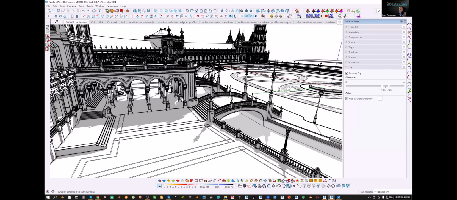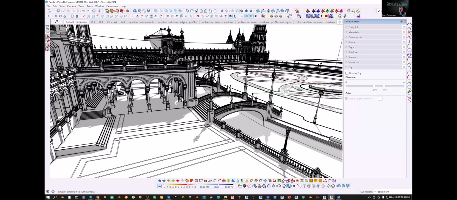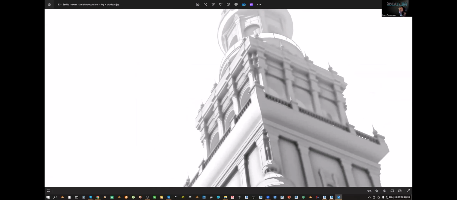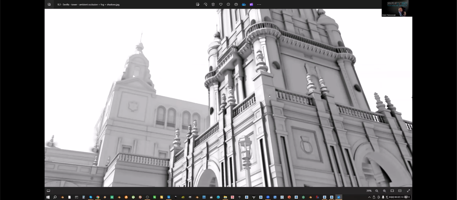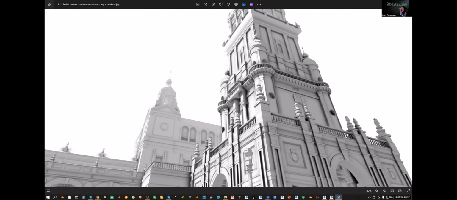So I highly encourage everyone to try it out with the new version. Previously the sliders were very small, it was not really user-friendly, and it was like this for years. So now this version is really nicely improved in this manner as well. So let me go back to here. And this model is only using ambient occlusion, shadows, and fog. And in my opinion, it looks really good, even for the concept. If you have the building and you want to present that to the customer, you can use just those features.